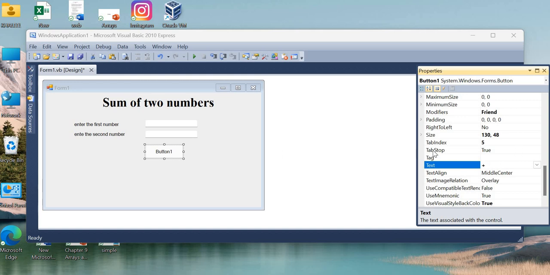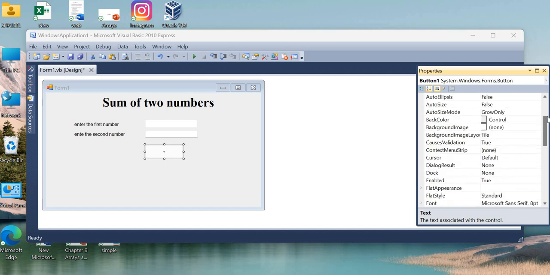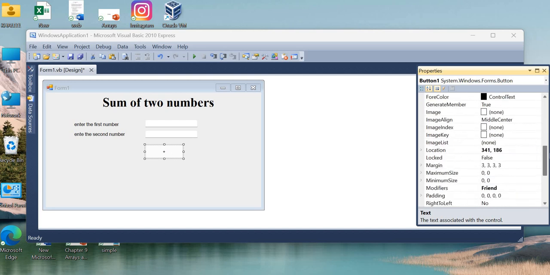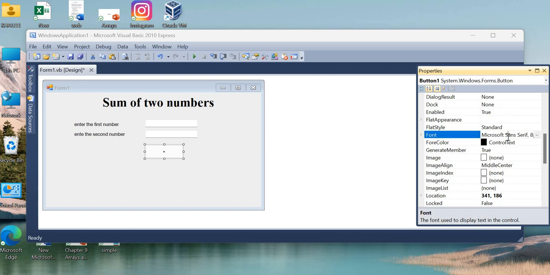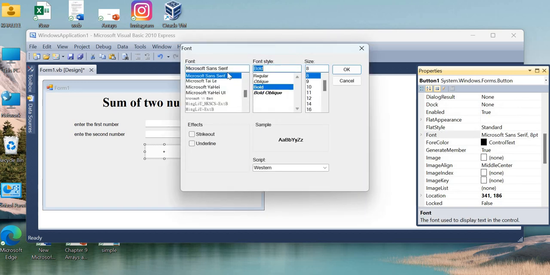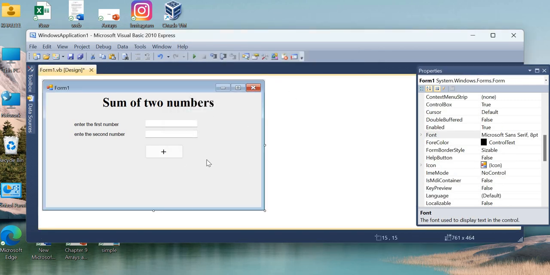When I click plus, it will be highlighted, so I want to change the font because it looks small. For that reason I want to change the button properties, make it bold, size 16. Okay, so this is a plus operation.